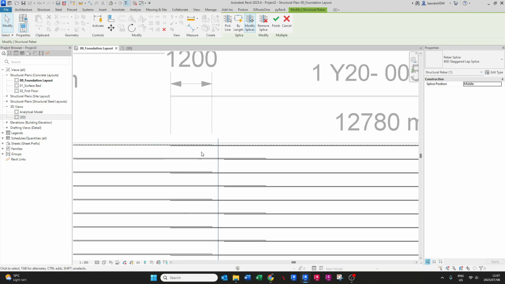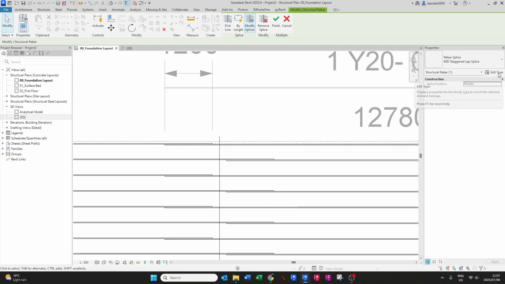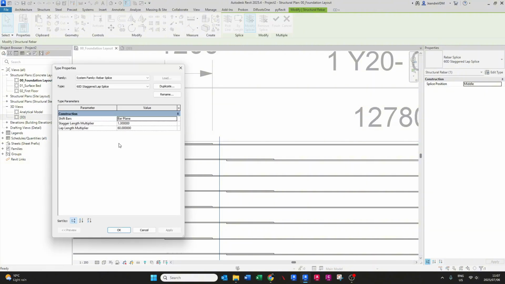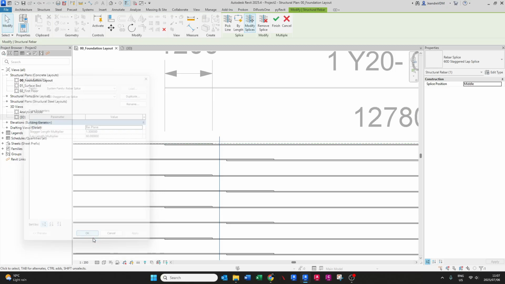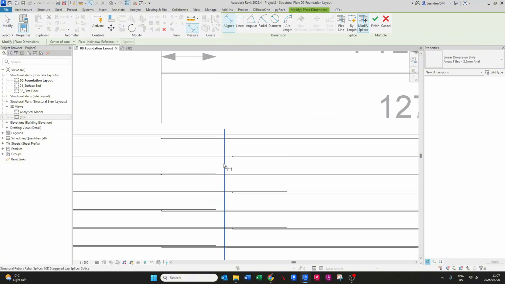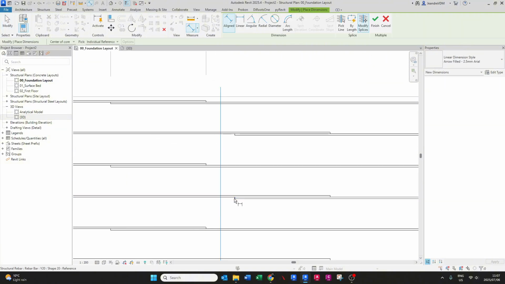And now I can show you, if we just go here and say edit type, you will notice that there is a stagger length multiplier. What that means is the 1.3 is the length that it then splices away from the middle of this specific area here. So I'm just going to click OK, and I'm going to dimension this and try and explain it to the best of my ability.